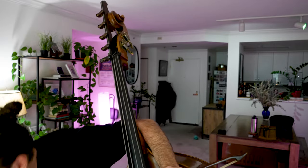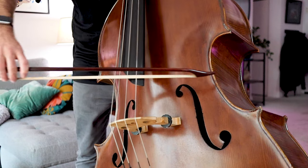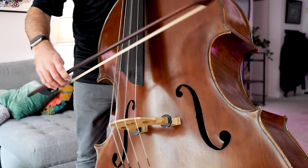And then the shape of the bow makes you articulate differently. It goes like this. It doesn't go like this. But for Bach, it really is cool, and it tends to work well out here at the tip. Many more expert people than me on YouTube could talk about Baroque bows, but I'm using it for this kind of playing, and I find that it just lends itself to the music.